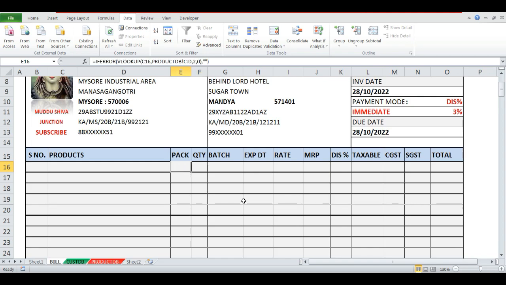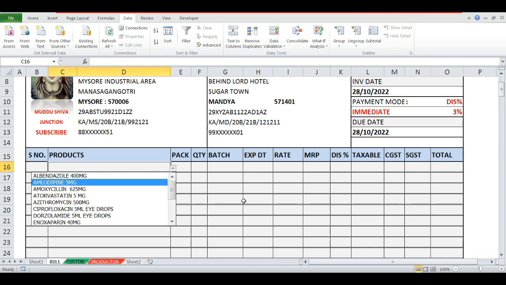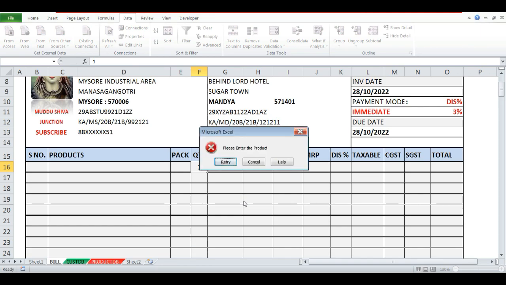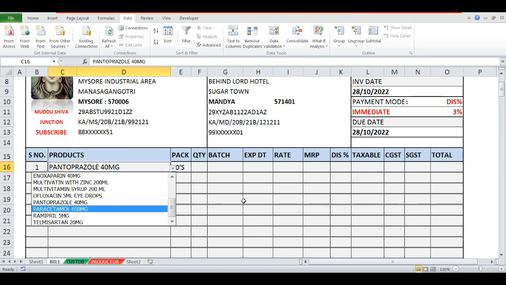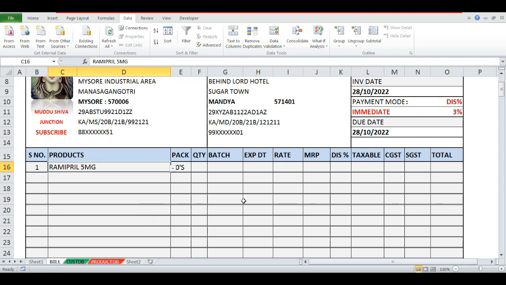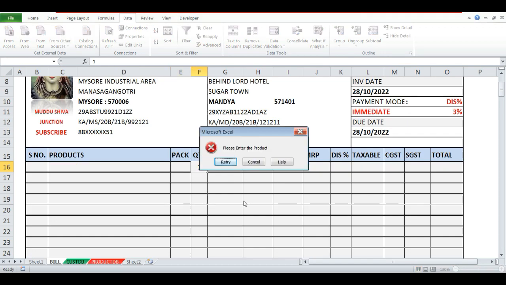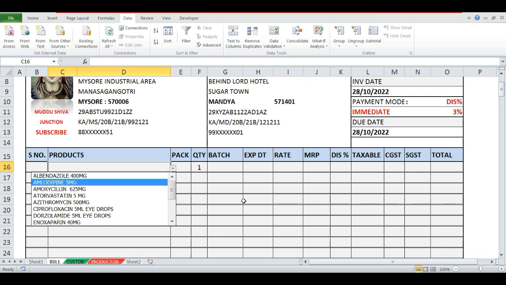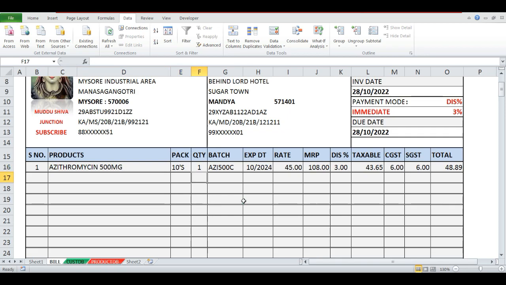So the serial number depends on the product, and quantity now depends on the serial number. If I select any of the products here, it will take. If I try to enter the quantity without it, it will not allow. So now you can select product and quantity.